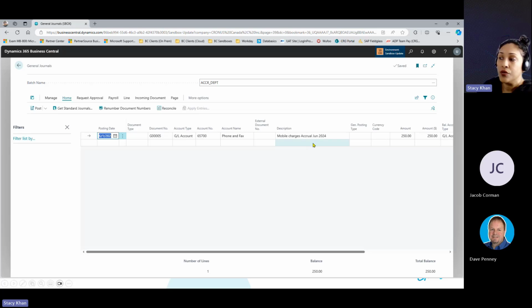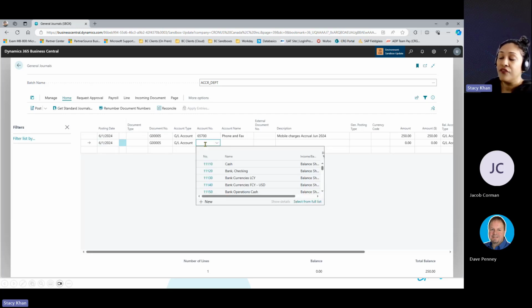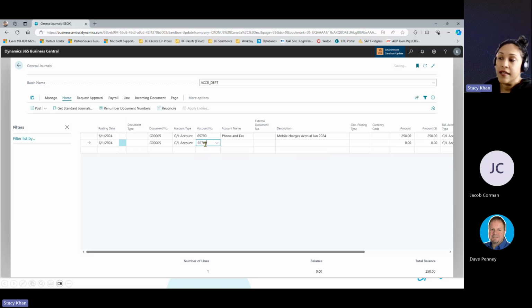Let's say I want to accrue this mobile cost for another department. What I would do is come to the other line, and if I want to copy the data from the cell above, I just hit the F8 key. If I want to copy the data from the description above, I hit F8. If I want to copy the amount, I hit F8. So it copies the data from the cell above.